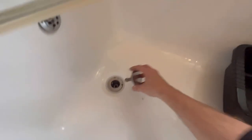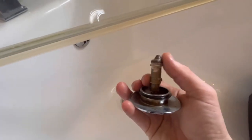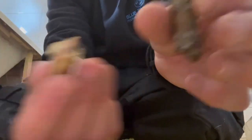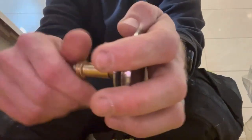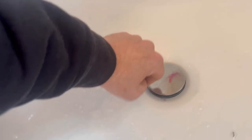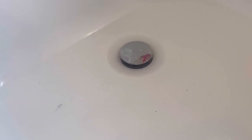Next one is a pop-up waste on a bath. You put it in and the pop-up won't go down — it's this bit that's gone. You can just replace that — all you've got to do is unscrew it. You can get replacement parts. Just replace that bit, screw the new one on, put it in and it'll be fine. Screw it in — there we go, that should be fine now. Let's give it a try. That should fill up — there you go, you can see that's working a treat now.